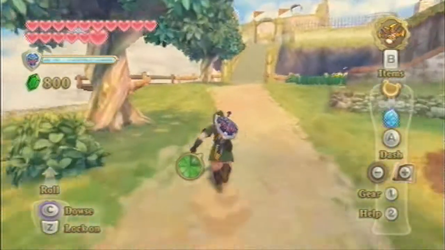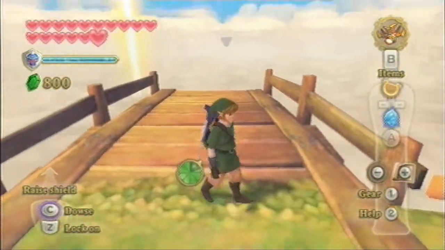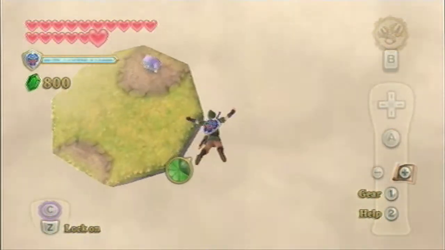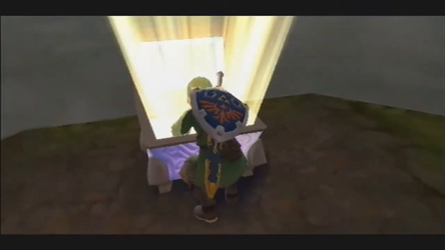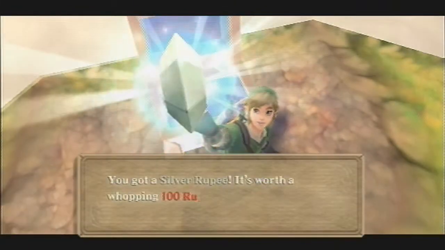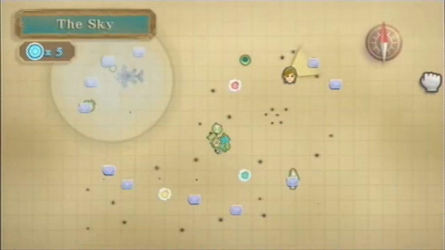Alright, so this one's a little bit harder, because I had a little bit of difficulty. I failed twice on this, where I jumped off and I didn't get the dive correct coming over here, so I ended up having to call my bird twice. It was annoying. But who cares? Yeah, so silver rupees. Not anything important.